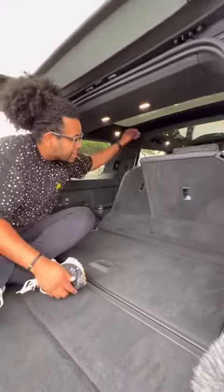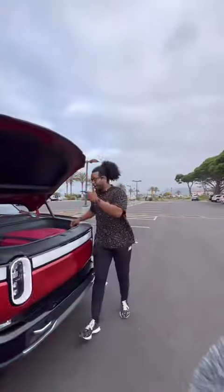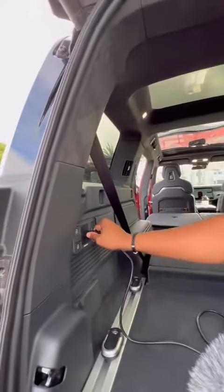I have organized storage. Plus, if I fold these seats down, I have an insane amount of room. And because there's no engine, you can fit even more stuff up front. Plus, you can get the tailgate ready for later. And if you want to add to the party, you have 1,500 watts of power.